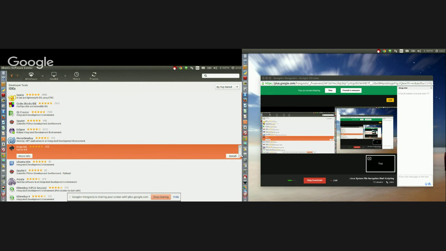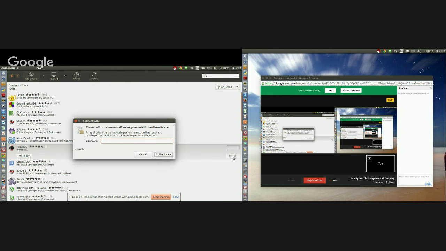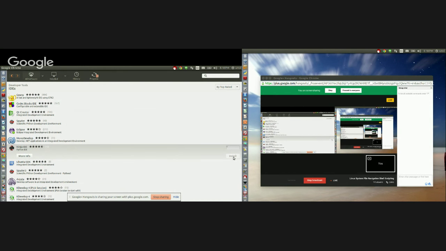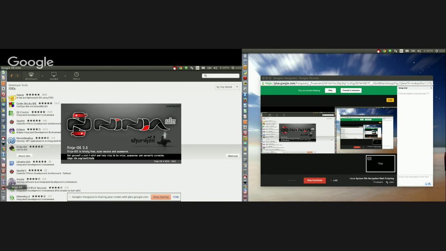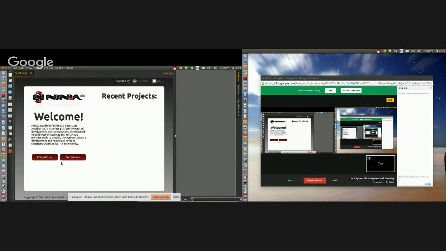Ninja is a Python IDE. So I want to download Ninja. I'll put in my password to authenticate myself. And Ninja is right here. And so now I have Ninja downloaded.